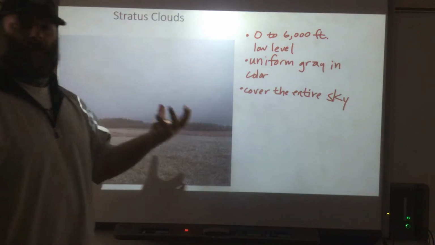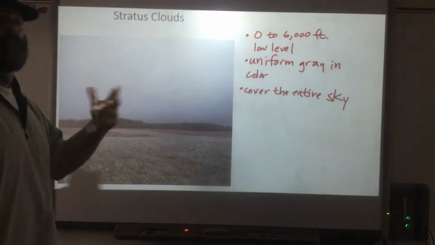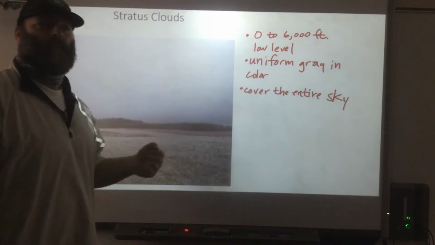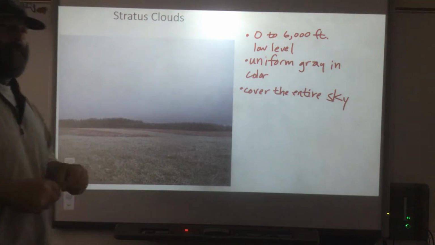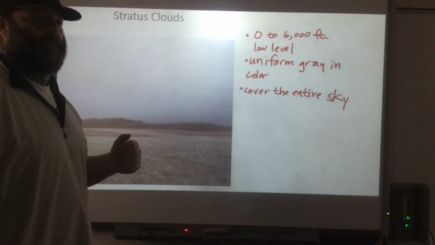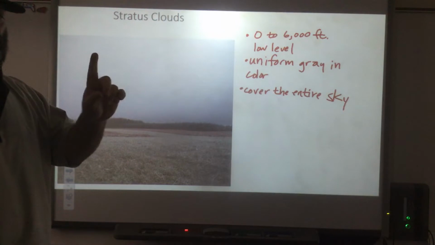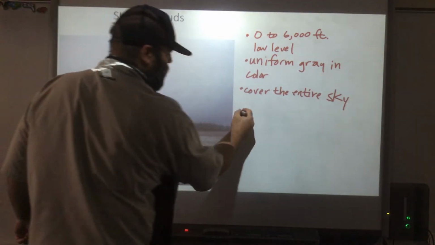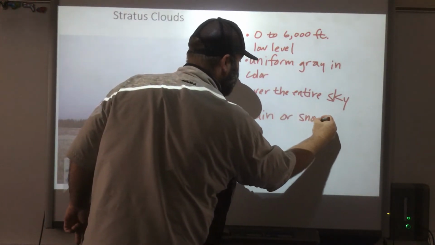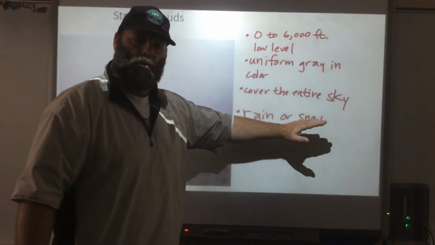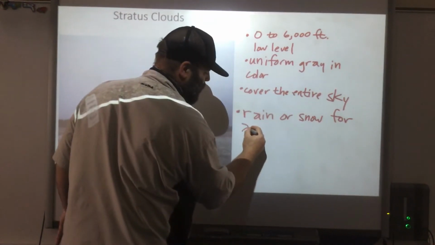So this uniform gray, and I told you yesterday that some of these clouds you can kind of predict the weather. Well, obviously, if you see clouds over you could say, well, there's a chance of rain. Obviously, you know, clouds contain rain. When it's a blue sky outside, you're not expecting rain necessarily. So when there are clouds over, you know that they can and more than likely do contain rain most of the time. But when you have a stratus cloud over, you can expect one of 2 things, okay? You can expect rain or snow. Obviously, depending on the season, snow's not going to fall in the summer. You guys know that. Rain or snow for a few days.